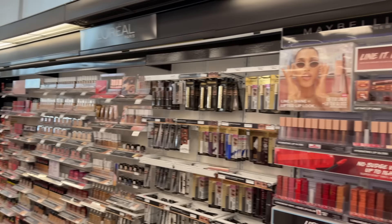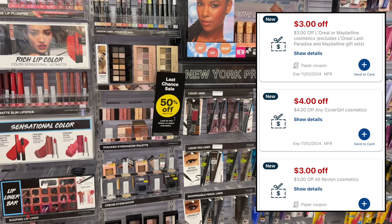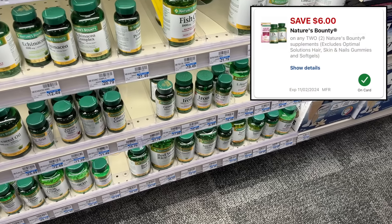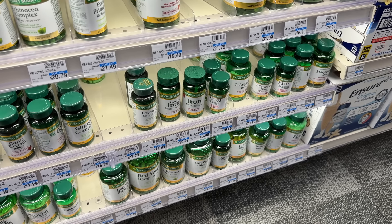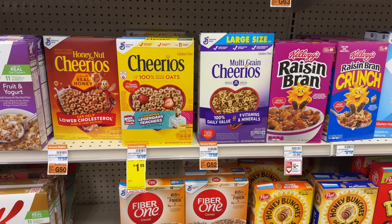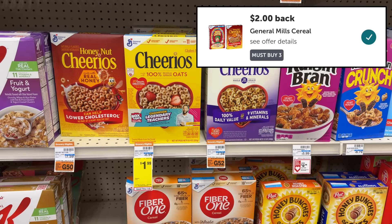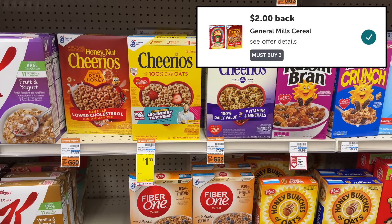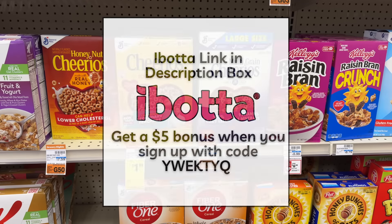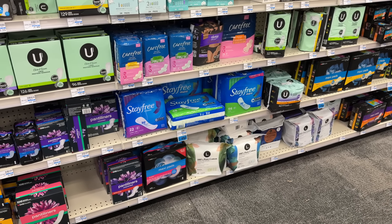A lot of makeup products are 50% off on clearance, and we just got new makeup instant CRTs, so check your store's prices for cheap makeup deals. Nature's Bounty Vitamins are buy-one-get-one-free this week. The cheapest at my store are the iron vitamins at $8.99, and with a $6-off-two digital coupon, two would be just $2.99 — but check if calcium or magnesium is cheaper at your store. General Mills cereal is on sale for $1.99 each; grab three totaling $5.97, use a $1-off-two digital, pay $4.97, then submit to Ibotta for $2 back on three boxes, making all three just $2.97 or $0.99 each. Also, Playtex, Carefree, and Stayfree are spend-$20-get-$10 back, making them 50% off.